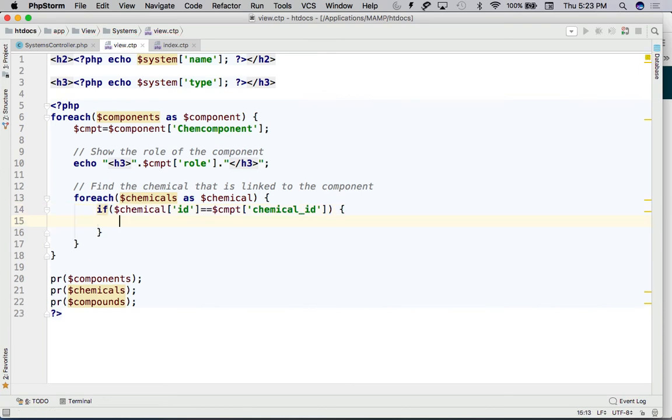Now I want to explain this a second. In a situation like this, where you have a variable and it equals something with a single equals symbol, you're saying, I want to set the value of this variable to be whatever the value of this piece of data is. Okay, so you're basically storing whatever's in here in this variable.